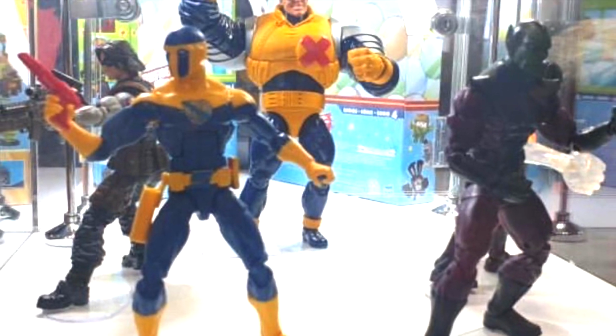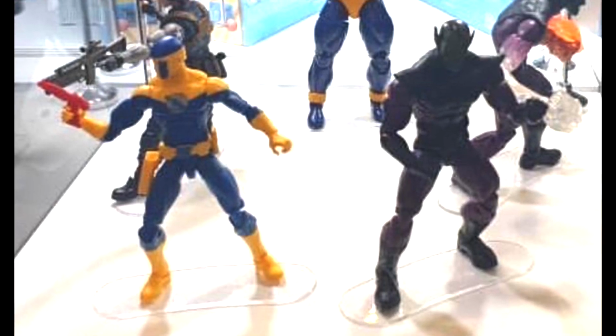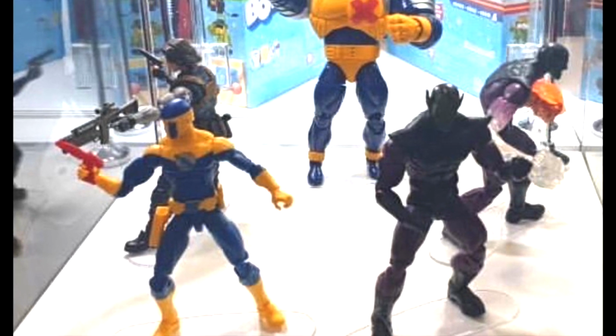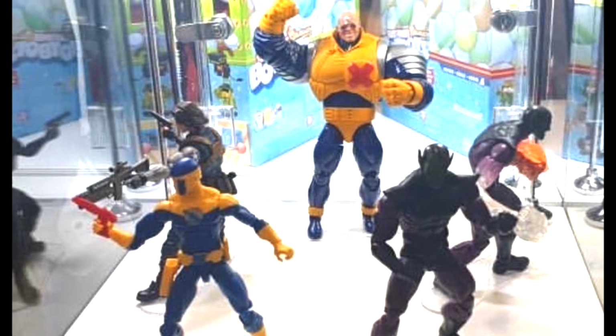So I'm really liking that a lot. If you wanted to army build this, you know what I mean? You don't have to have him just as Super Skrull. But I think the Super Skrull, even without being powered up, he was a bit larger, right? I can't remember his name off the top of my head. But yeah, this is very cool.